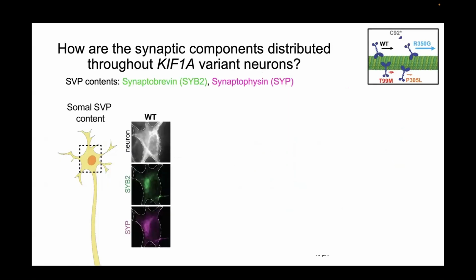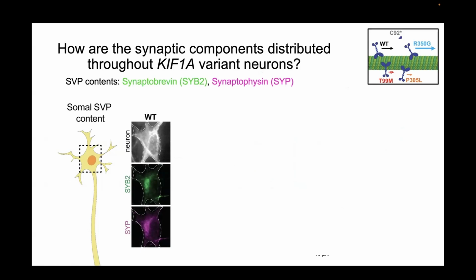So with that data, I was really interested in understanding, with this change in motility of different cargoes in a neuron, how does that change where things end up? So you can imagine you've got that little round cell body of the neuron, and then you've got its long extensions. In particular, I'm interested in the axon, and I wanted to see where things are. Are they stuck in the cell body? Are they out in the axons?